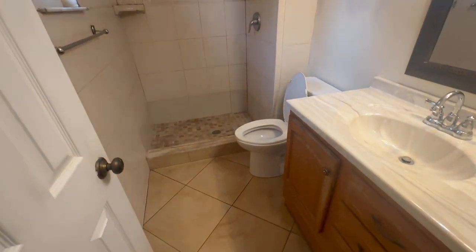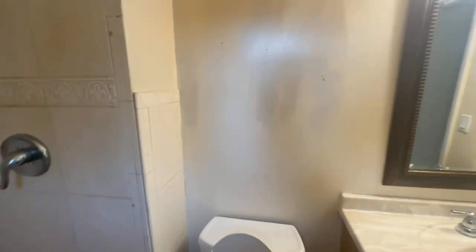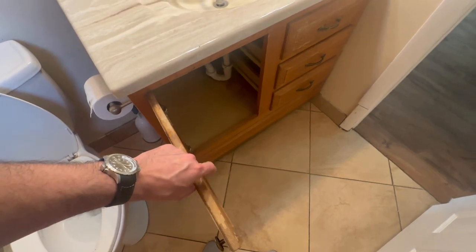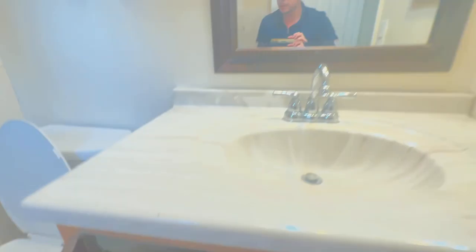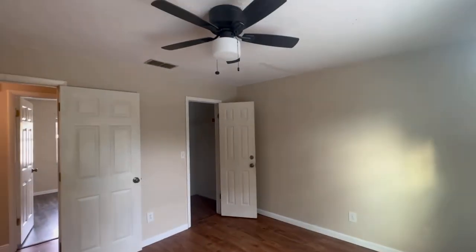Then we come in to find the master bathroom. Clean up the grouts, a little bit of cleaning here as well — nothing major. Repainting — we got some different paint colors. Here's the toilet, the sink, the cabinets. I think these could be repainted. No need to remove the cabinets. I can see a little bit of humidity here, but I don't think it's too bad. Now, these holes look like they had to fix this at one point — we need to make sure this house wasn't flooded, that these floors aren't brand new because it got flooded and they needed to replace them. That's important. We will look at the seller's disclosure to make sure that's okay.